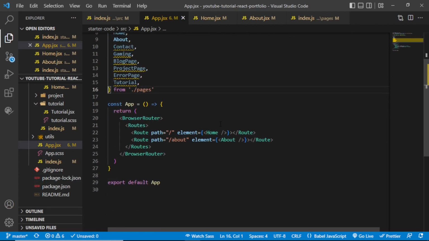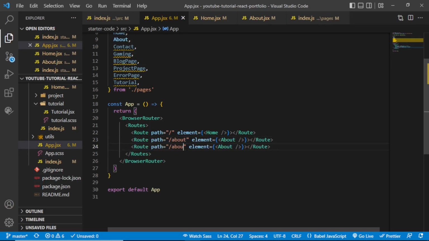And now all we have to do is to add all the routes. So all I have to do is to duplicate it and change the path to contact with small letter c. And mind you, make sure that the path is the same as what we have in data.js, that I'm going to show you very soon.